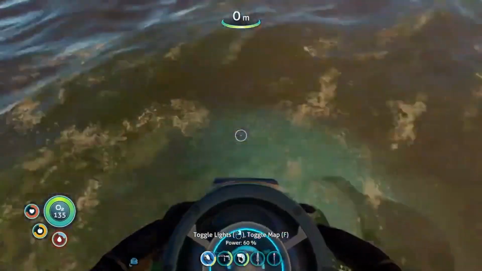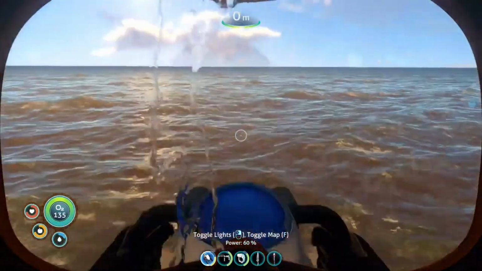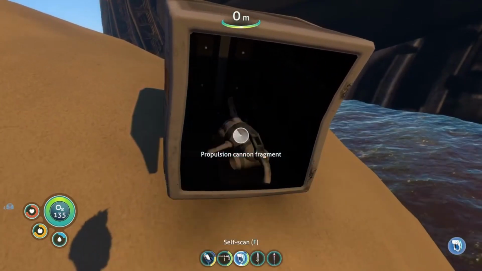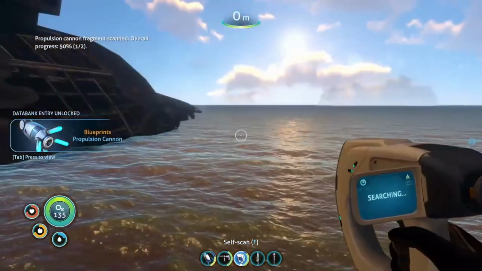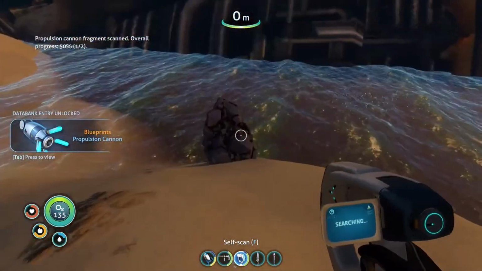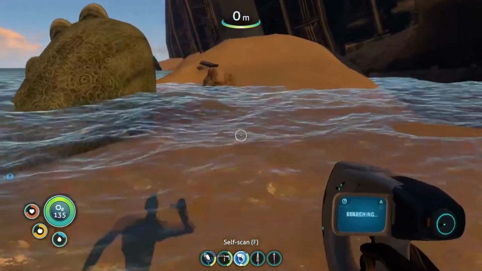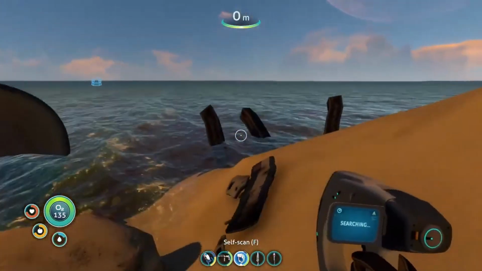Now, I really got distracted just from that one little thing. Okay, the ship seems to have a lot of useful stuff around it, which, you know, makes sense. But propulsion cannon fragment. Oh my god. Give me. That looks cool. Okay. Oh my god, look at my character run. The way he runs, he just lifts his feet so high. I guess he has to because he's got the flippers on. That's so funny.